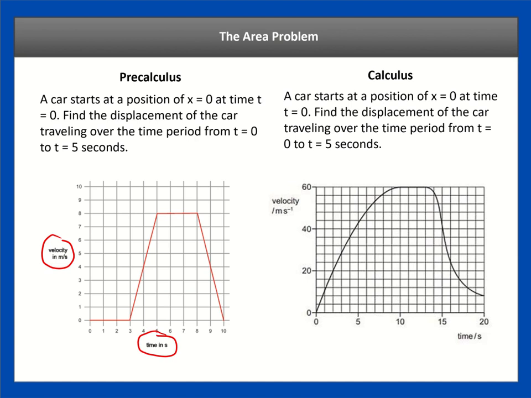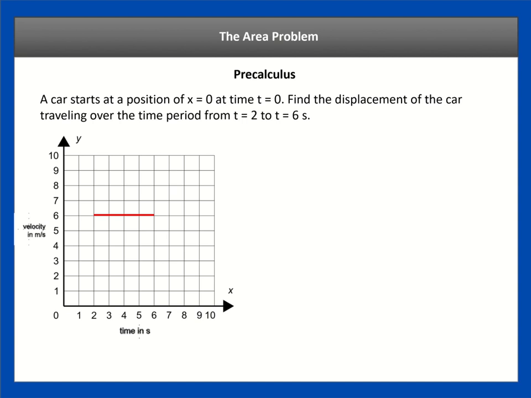And there's a reason for that. If you have a graph with velocity versus time, there's a way that you can get displacement from that curve, which we'll discuss. So let's take a look at the first situation. Before we tackle the situation on the left, let's cover some situations here. Let's say I have a velocity versus time graph where I just have this period of time from 2 seconds to 6 seconds, and I want to find the displacement of the car.